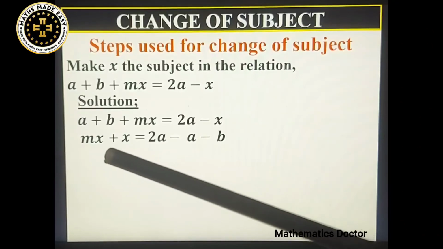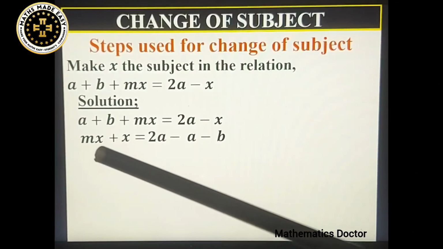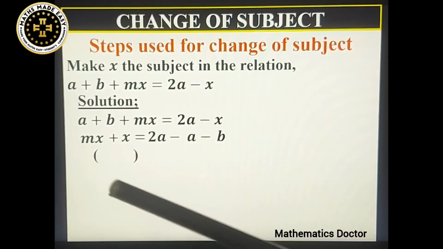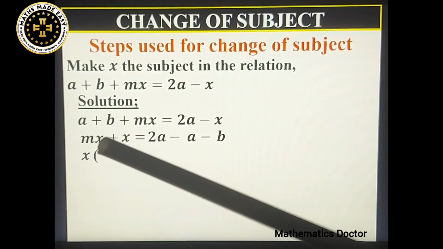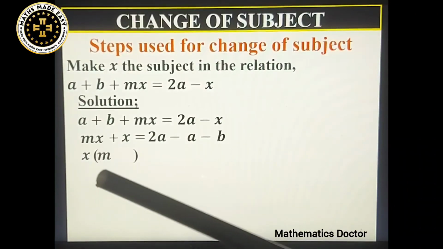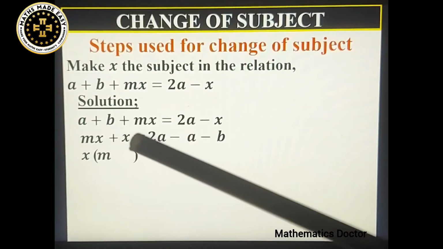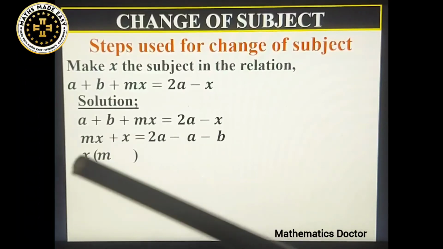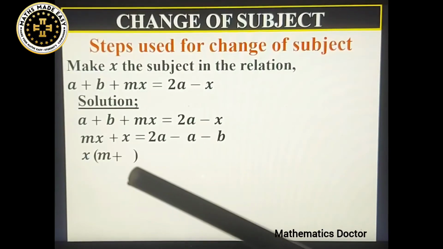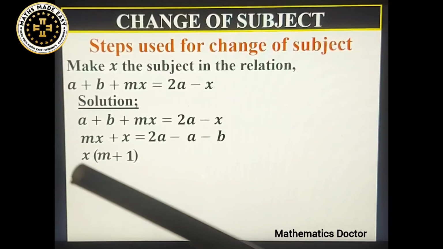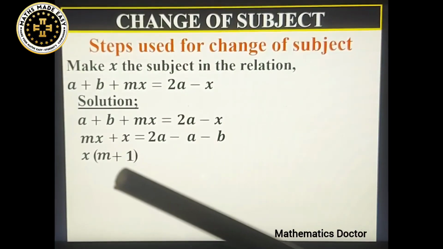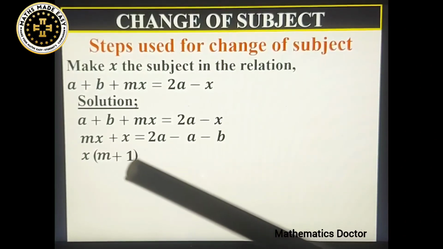So let us try and then factorize at the left-hand side. We have x in both terms, mx and plus x. So we bring our bracket, then we factorize x out. So x is out. Now x will cancel this x, or we just divide the x remaining with m, and then x will divide itself to give 1. Remember, any variable that divides itself will produce 1 as the answer. So positive 1. Variables behave that way, and even real numbers behave that way. So x divided by x gives 1. Take note of that.